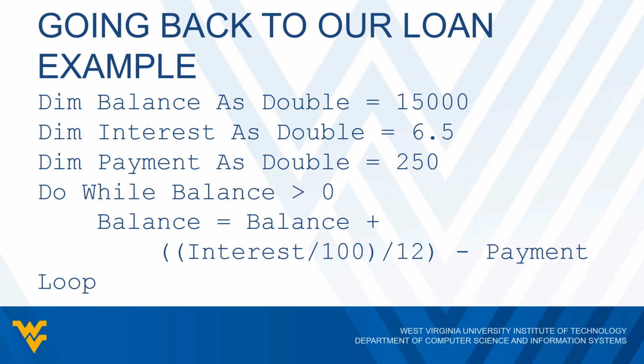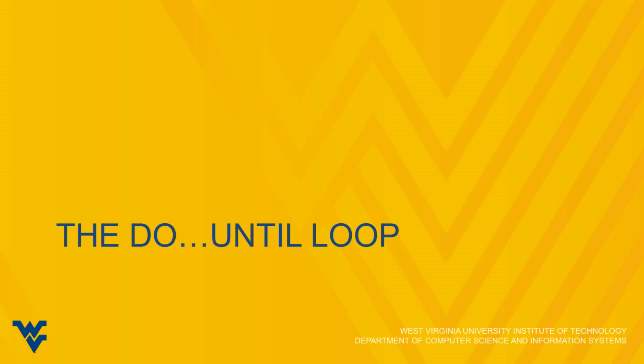So then after this statement is done, balance should be the remaining balance after the monthly payment and charging the interest. So we'll go back into our while loop and check, is the balance greater than 0? If so, we're going to repeat this instruction again. So we just keep doing this until our balance is paid off. Now, realistically, we may have to make a change in the last payment to make sure that we're not paying more than what we owe, but we're not going to worry about that right now. This is just a simple demonstration on how we would use the do while loop.